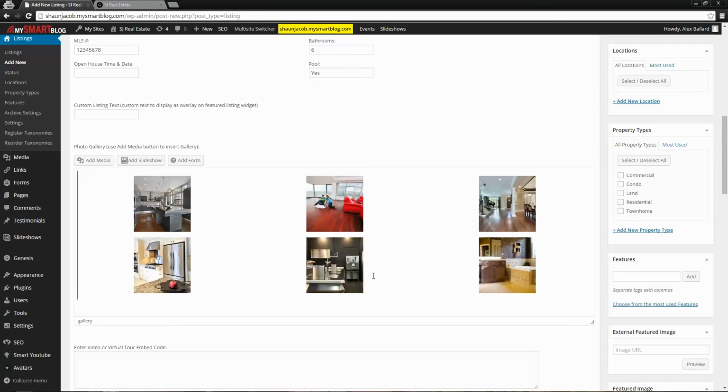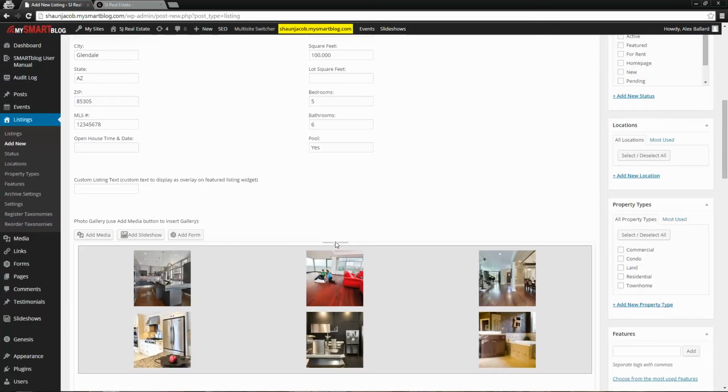Like Sean said, if you need to go back and edit them, if you click on them, there is a little option up here. It's not displaying on my screen for some reason. There is an edit option up there that you can click on to edit the gallery again. Once they've been uploaded, if you need to completely redo it and you just want to delete all these and you go back to add media, since they've already been uploaded, they're going to be in your media library. If you ever need to redo it, you don't have to worry about finding those images on your computer again once they've been uploaded. So we got the gallery added there.